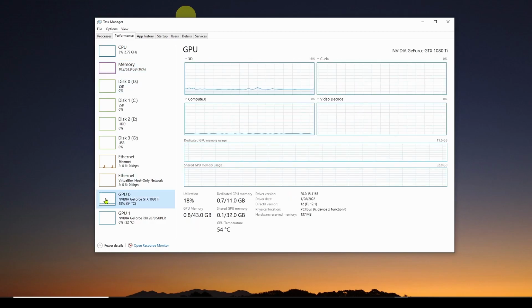And then if you go down to the GPU, it has these 4 graphs up here, and then this other graph says dedicated GPU memory usage, which is very similar. And in this GeForce GTX 1080 Ti, you can see on the right, I've got 11 gigs available, and it shows me what's being used. And it's got a graph for the last 60 seconds or whatever. And if you look down here, it says dedicated GPU memory, and it says I'm using 0.7 gigs out of 11 gigabytes, all right?